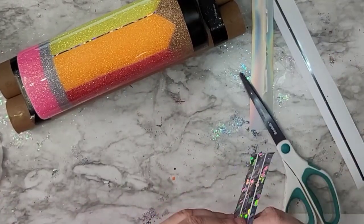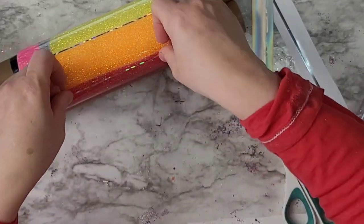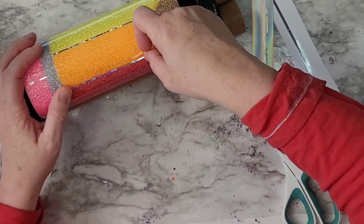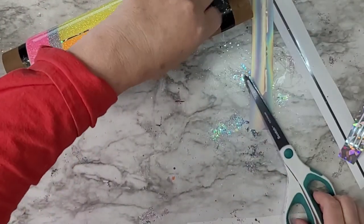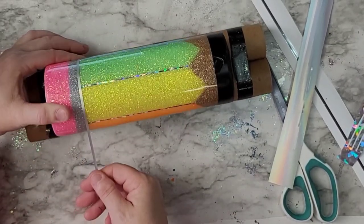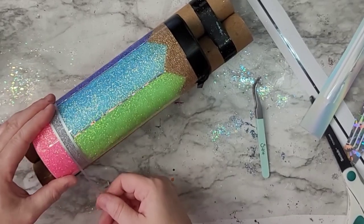Also, these were the only pinstripes that I cut, because there was a specific holographic vinyl that I wanted to use, and I did not have any extra pinstripes laying around in the drawer. But everything else, I used pinstripes that I had left from other projects. Whenever I weed out the pinstripe, I take out the pinstripes that I'm using, and whatever's left over I stick back in my vinyl drawers and use again, because waste not, want not.